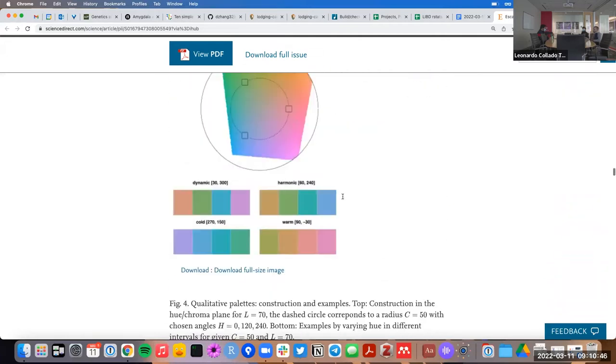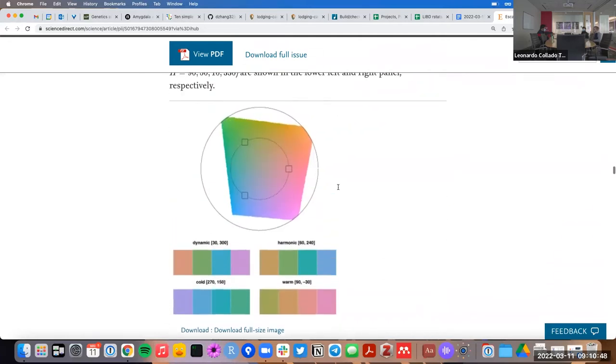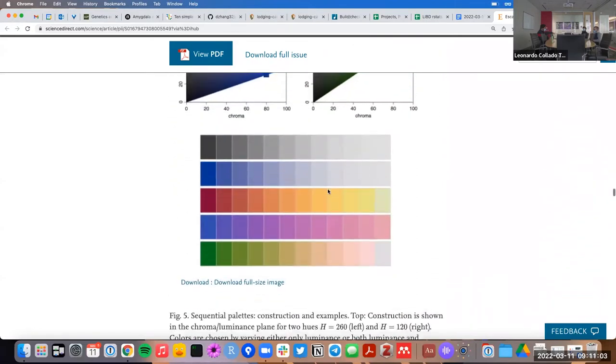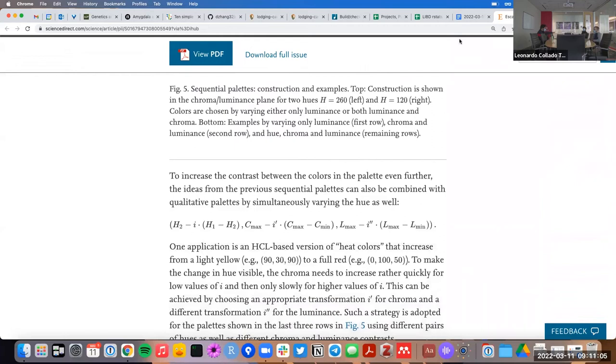But in any case, it was a paper to try to find good properties of colors and then find actual colors that satisfy those properties. You might want to check it a bit later. And so you could argue this is one way of choosing colors, a more scientific, math approach.